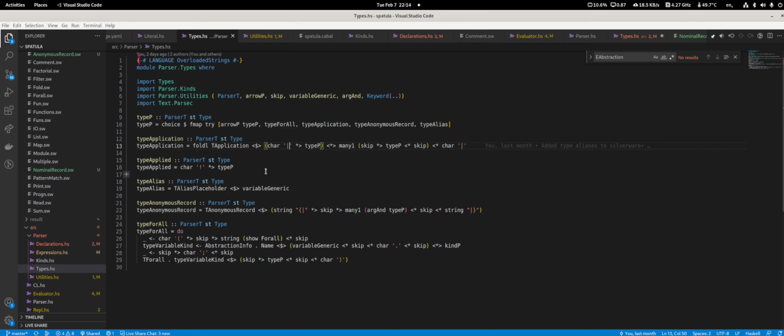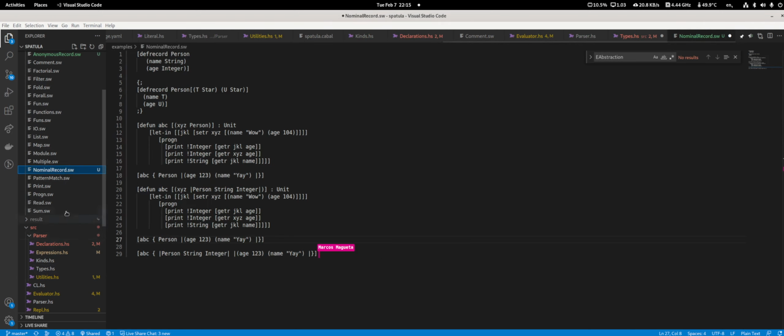So maybe we have it in two places? Yeah, we use that to say it's a type application, right? And we use the bang to say that an argument is a type, right? Oh, okay, I see.